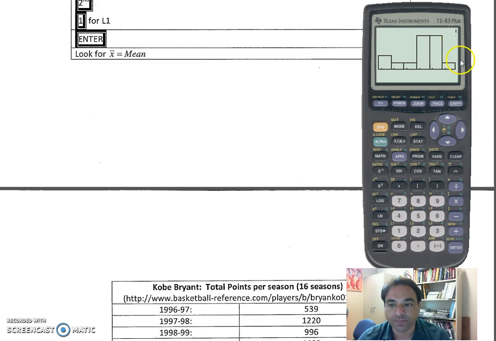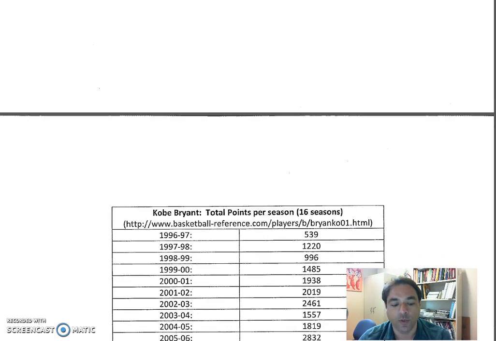Now the reason why I'm doing this is we can look at it. We can also hit trace. We can draw and label. It starts at 408, goes to 934.6, there's 2. So we can label along the way. But when we look at this, we can talk about what shape it is. So that would probably be our first step in saying, okay, what shape is our data? This would be skewed to the left, and we said we prefer to use median in this case, when it's skewed to the left or skewed to the right, as our measure of central tendency. So there's your histogram. As a review, you should know how to do that. And then we're going to practice all of that again with Kobe Bryant.